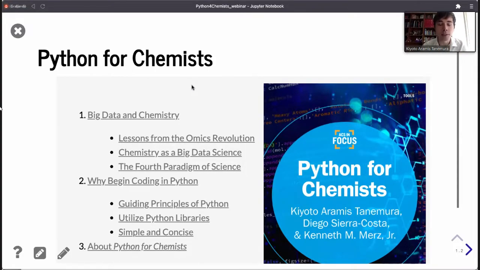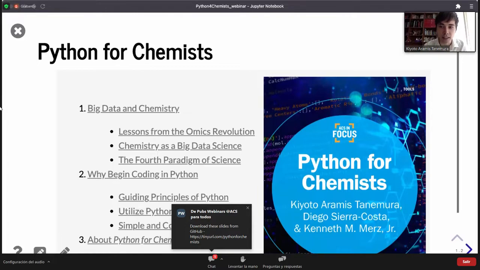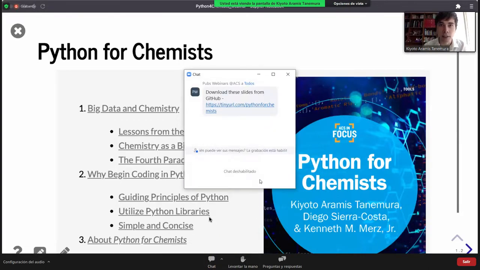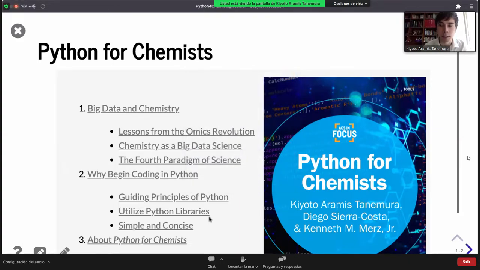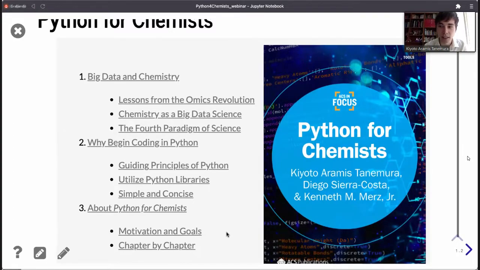Leveraging big data in chemistry is of increasing importance in chemistry research. We draw parallels to how the omics fields as data-intensive methodologies have transformed biological research and highlight contemporary work in chemistry which leverages data and algorithms to perform chemical tasks at massive scales. We highlight Python as an excellent introductory language for chemists to learn coding.